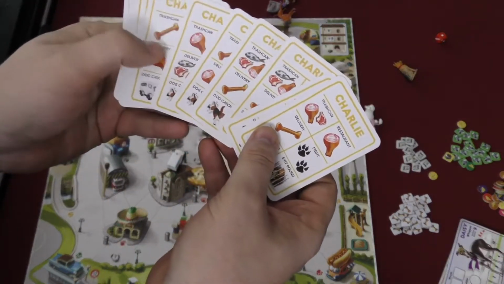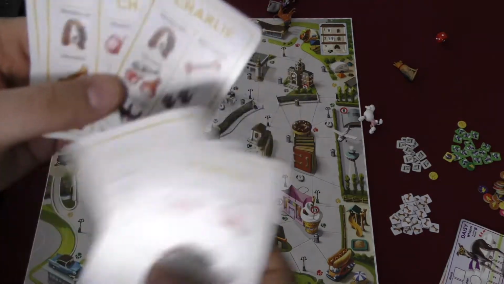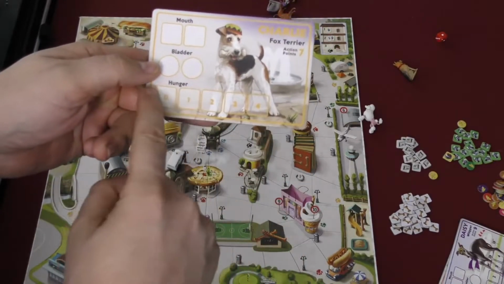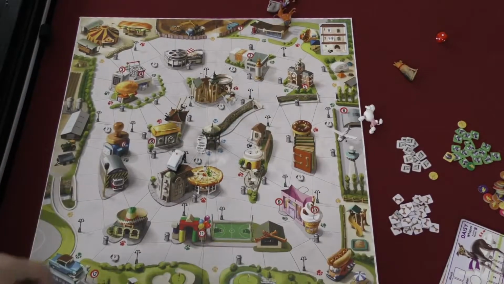Some trash cans give you food, some give you bones, and whenever it shows this very, very sad face, that means you get nothing. If you get food, you'll simply fill your hunger up, because at the beginning of each turn, your hunger track is dropping by one. And if you get a bone, you're going to stick that bone in your mouth.